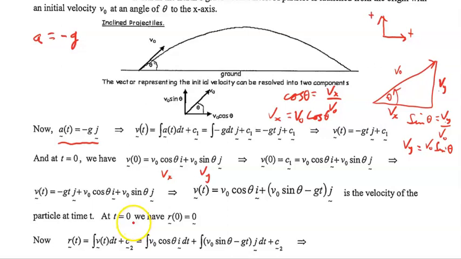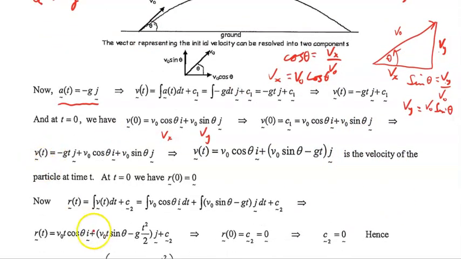Now at t equals 0, the instant it was launched, the projectile's position vector is the origin, 0. It's just in the process of being launched, so it's on the ground, about to be launched. At t equals 0 it's still touching the ground. Well, to find the position vector, we need to anti-differentiate the velocity vector and add a second constant vector. So that's the integral of v0 cos theta in the i direction, integrated with respect to time, plus the integral of v0 sine theta minus gt in the j direction, integrated with respect to time, plus our constant vector.